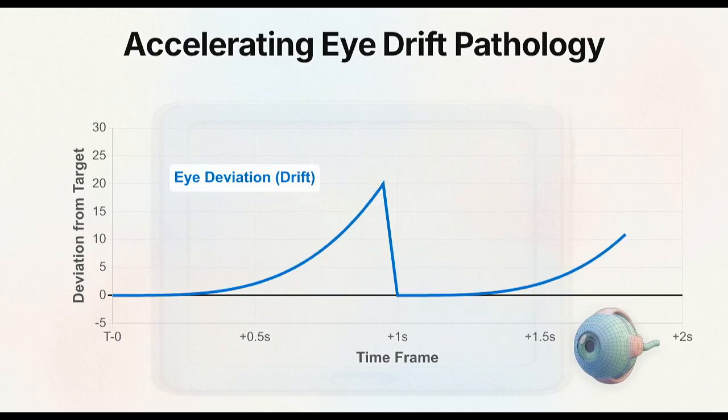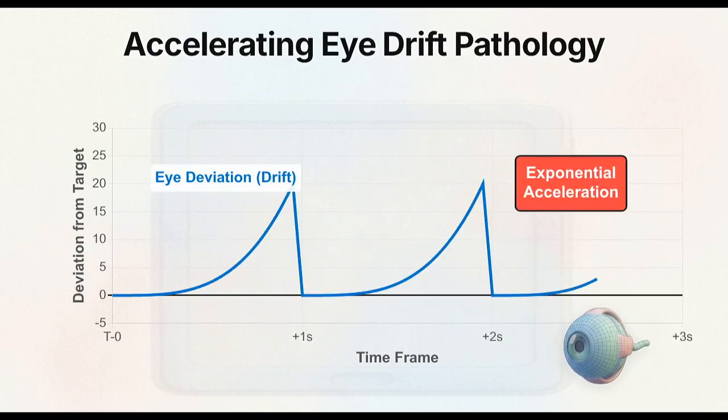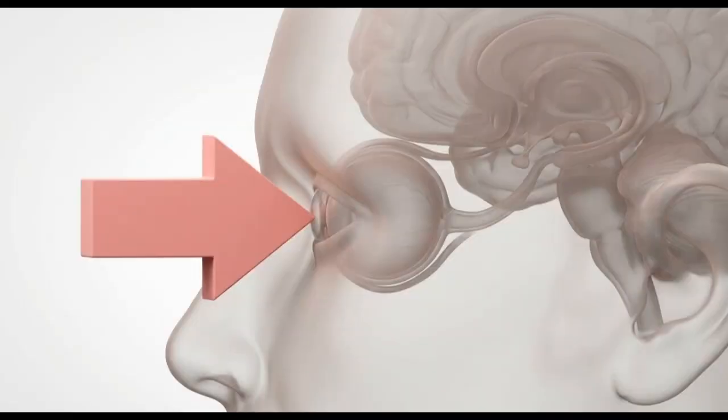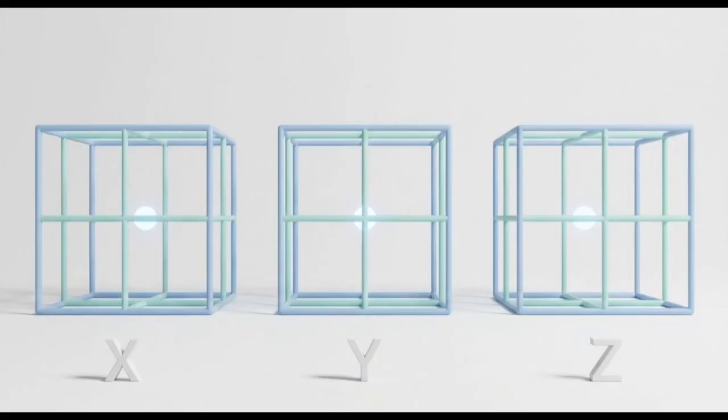This graph shows the opposite scenario, increasing velocity nystagmus. The blue drift curve accelerates exponentially the further it gets from the target. This acceleration reveals an inherently unstable integration of saccadic innervation. The eye is being actively driven away from the target. The plane of movement dictates the clinical stakes. Horizontal increasing velocity often indicates benign congenital nystagmus. If the movement is vertical, you are dealing with acquired pathology.